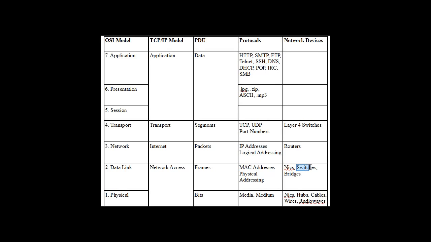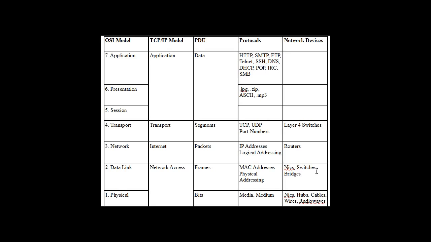All right, network devices, switches. Switches are very popular. In any network that's probably over 5 or 6 computers, you'll have a switch. The switch is able to record MAC addresses in a MAC address table. So a switch knows about MAC addresses, and a switch is responsible for delivering the data to the final destination, to the NIC, to the computer, by way of the MAC address. So you need to have a MAC address to have a final delivery of a package of packets to your computer, and the switch knows about MAC addresses.